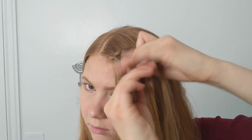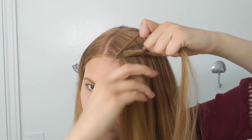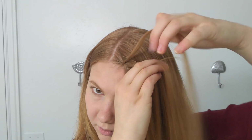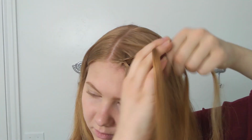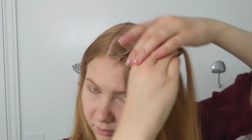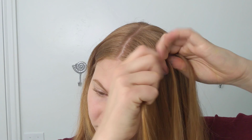So the next thing that you can do to improve your braids is to pull very, very tight. Something, again, that I see people do a lot is that they don't pull tight while they are braiding, so their braid turns out looking really loose. And your braids will just look a lot cleaner and neater and better if you pull very tight. Don't be afraid to basically yank on your hair to get it to pull tight.